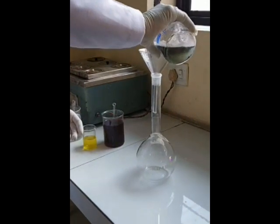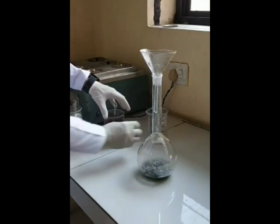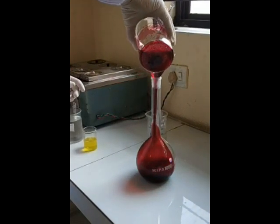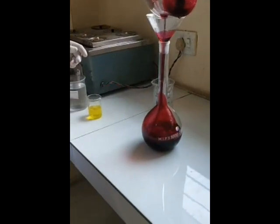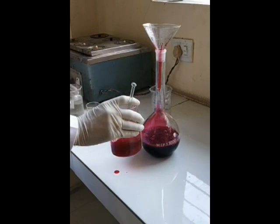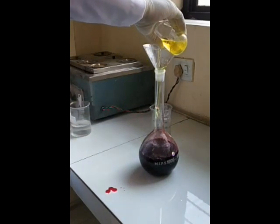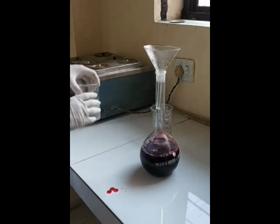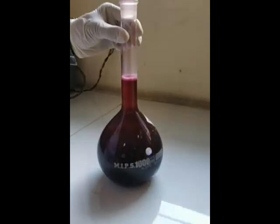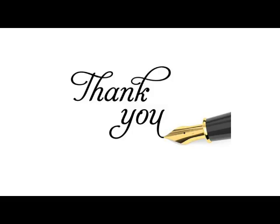In the last step, combine the filtered solution prepared in step number two with the colored cochineal and sugar solution. The strainer is washed. Then orange flavor oil is added, and the final volume is made up using purified water to 1000 ml. Your compound syrup of ferrous phosphate is now prepared.